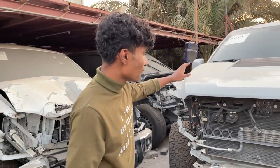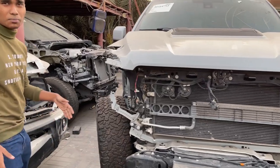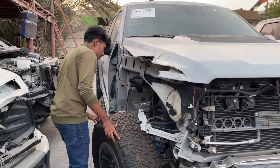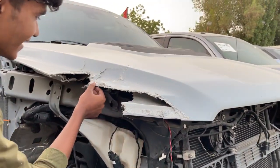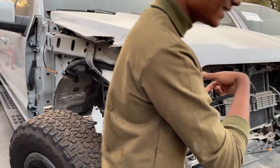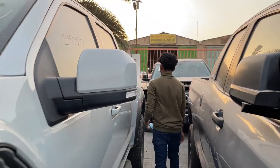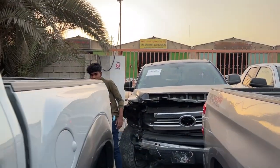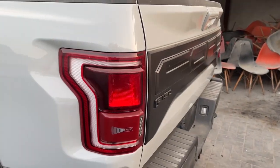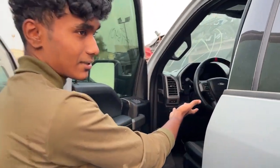To start off, we have this Ford F-150 — the front part is entirely missing. Repairing this won't be a hassle, all you need to do is add this part, though the tire is messed up as well. Take a look at this material — I have no idea what it is, it looks like some sort of fiber. Let's check the interior. This thing is huge — it's a Ford Raptor, the Ford F-150 Raptor. I like how the soil is right there. The interior isn't that badly damaged.